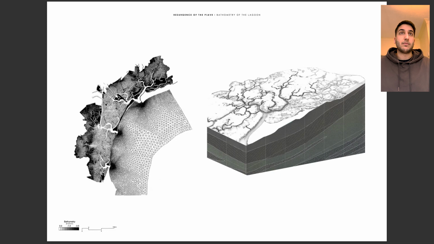Again, some more illustrations. The one on the left is found from a report similar to the map I showed earlier, and the one on the right is a collage I made. The top half shows the Rhino model that we were given in studio, and this is more of the bathymetrics. So if I'm not wrong, it's the topography beneath the water.